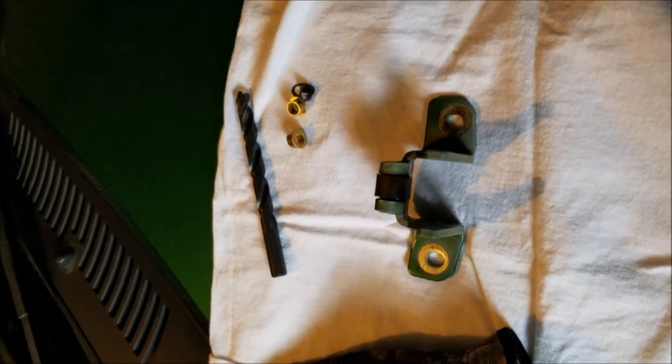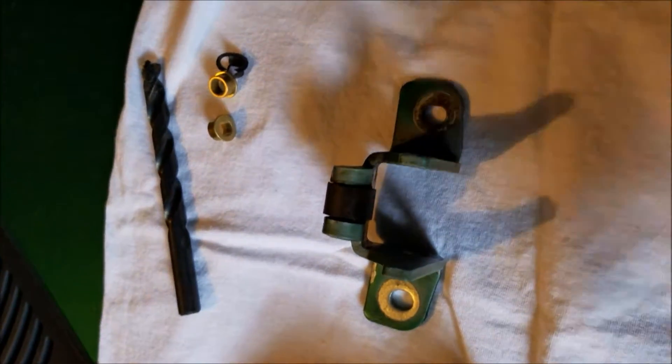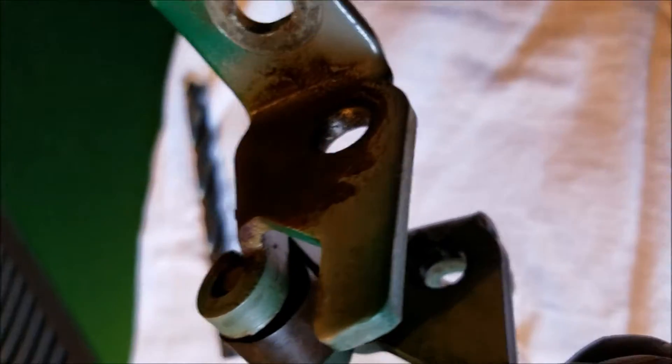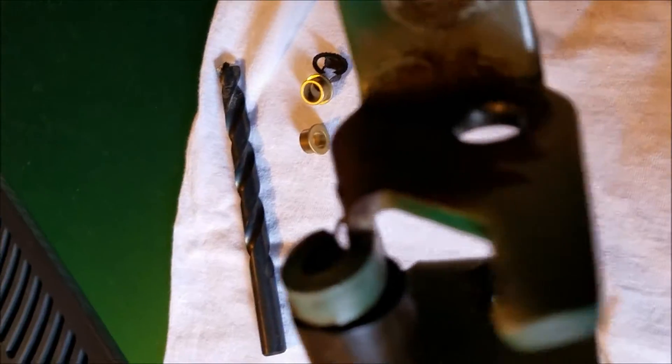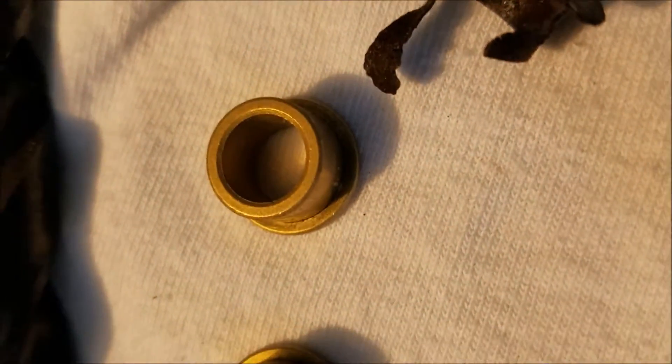Back at it here on this 2000 Mustang door hidden hinge pin exchange. We got the door hinge off — just want to show you what it looks like off the car, clean it up a little bit. I used quite a bit of lubricant to get this thing off. Once I got the pin cut in half I sprayed some liquid wrench and all kinds of stuff down there to get everything loosened up. You want to dry all that off. I want to show you this little brass insert — here's the old one that came out, and here's the new one. This is what came out of the bottom.